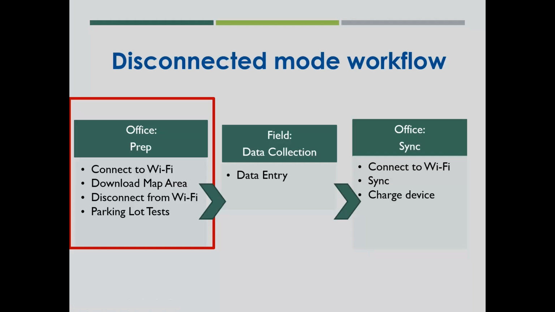Secondly, sometimes this server can have a problem. And if you have downloaded a map area, you can continue about your business collecting data, really pretty oblivious to any issues going on during the day. What would slow you down is syncing that data back at the end of the day if that server hasn't resolved, but your workflow can continue. So you can kind of disregard problems that might come up.